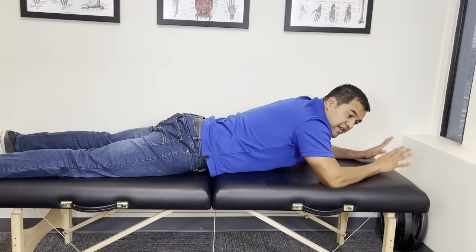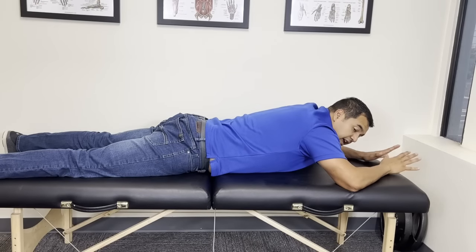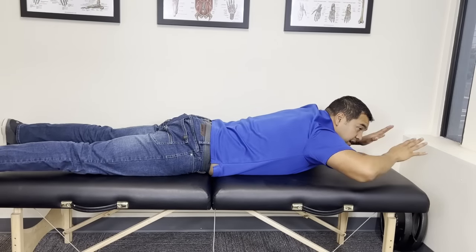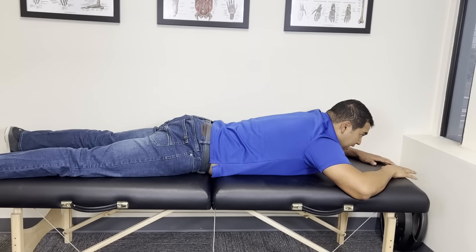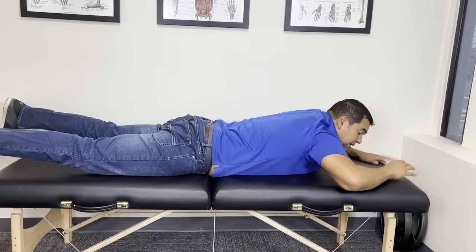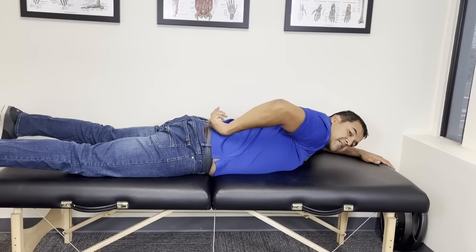Let me show you what these look like. For these extension exercises you'll be lying on your stomach, and then you're either picking up your arms and head, or your feet, or both together at the same time, focusing on the muscles in the lower back. But if you feel those back muscles burning on any other exercise, whether from the internet or a healthcare professional, you should generally be staying away from those exercises because they feed into the problem that caused the lumbar spinal stenosis.